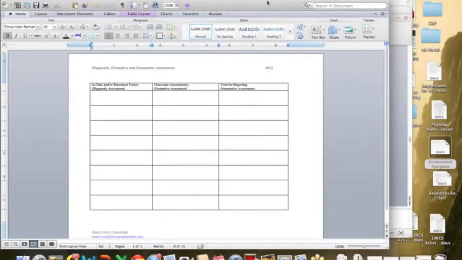Okay. So we were just talking about the last column of assessments, tests for reporting, summative assessments. I'd love to hear what some of the summative assessments that you use in your program or your classroom are. Can people type in there, or if you are able to use audio, or I don't know how you want to organize that, Eric, but I'd love to hear what anyone has started to fill out here. Let me see if Carol has a, okay. Carol, do you have a microphone? Can I unmute you?